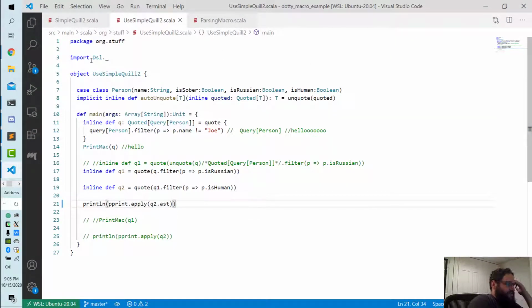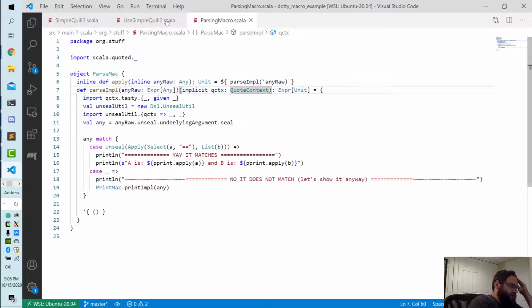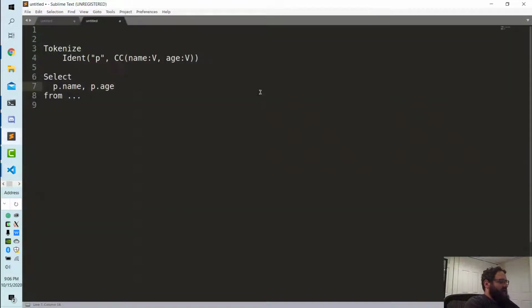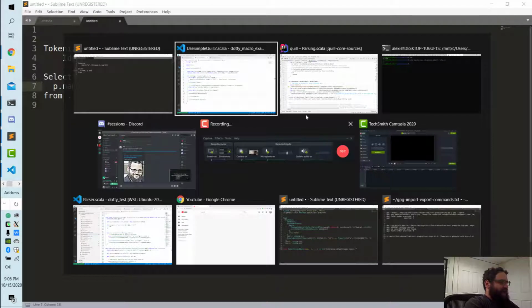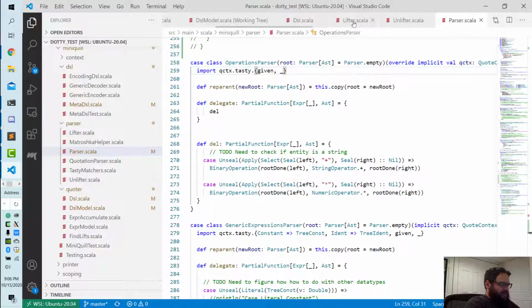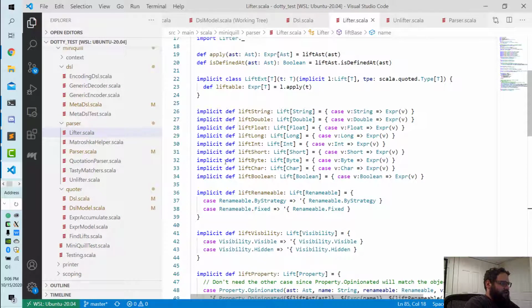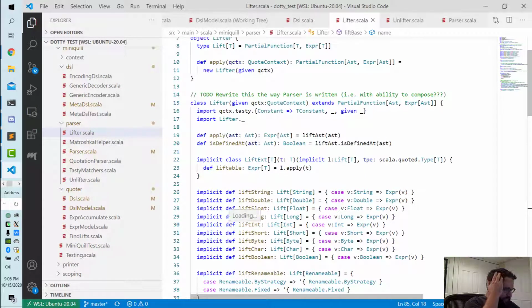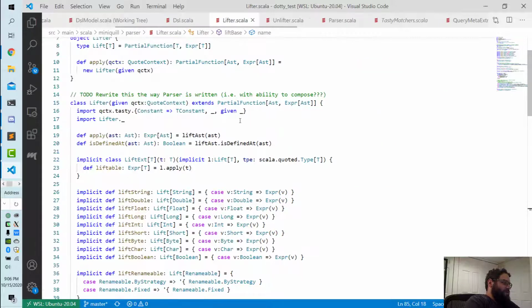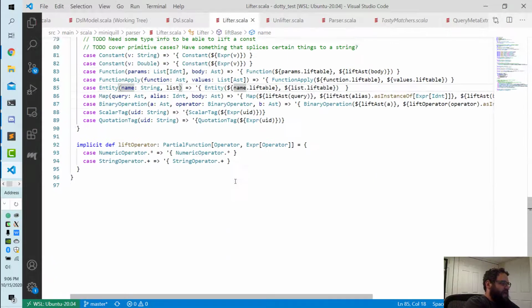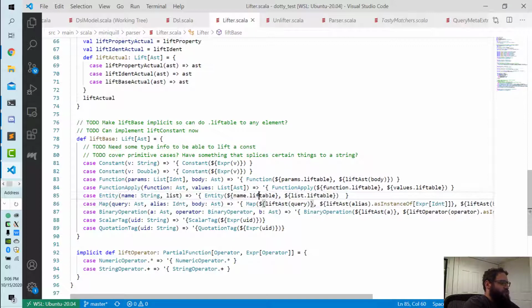Now, the second thing that I wanted to talk about is that when you look at the real lifter and unlifter, you'll see all of these implicit things. They are type classes that I've used to help with the actual lifting and unlifting.